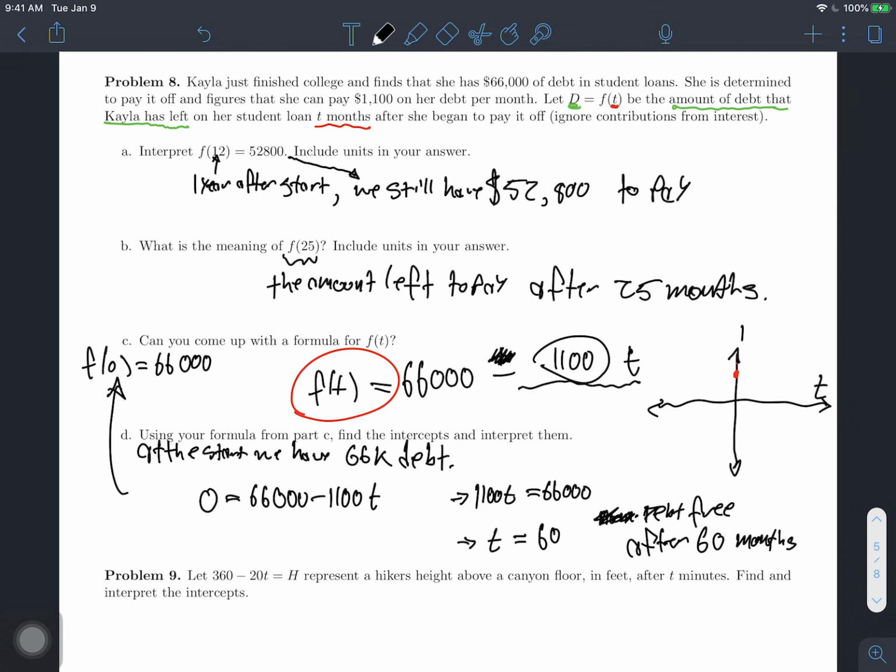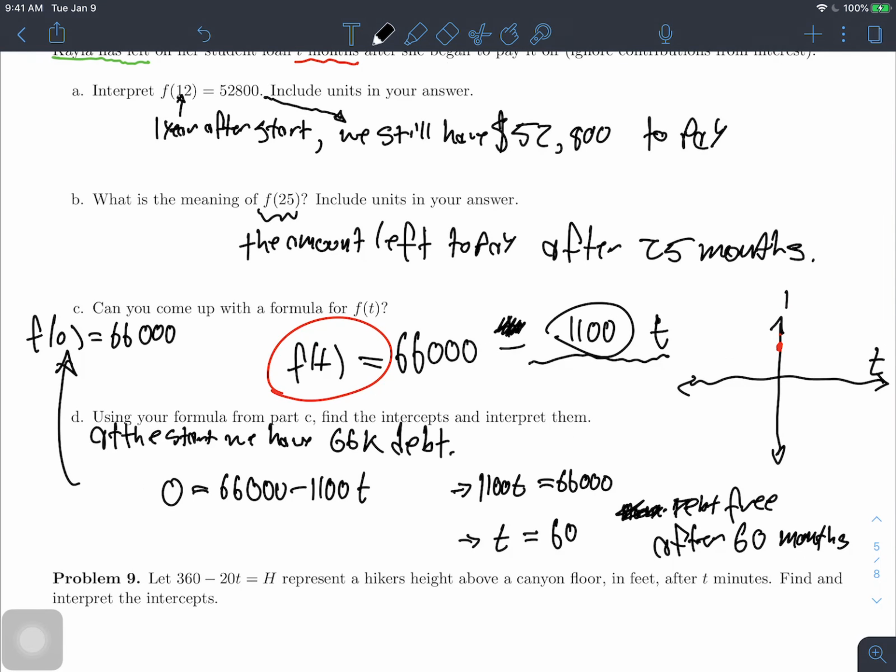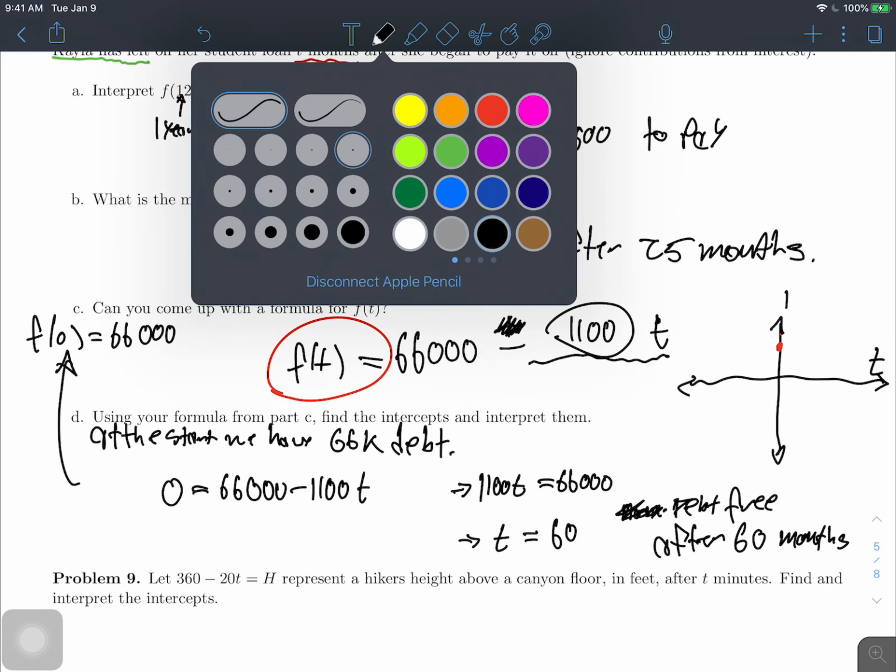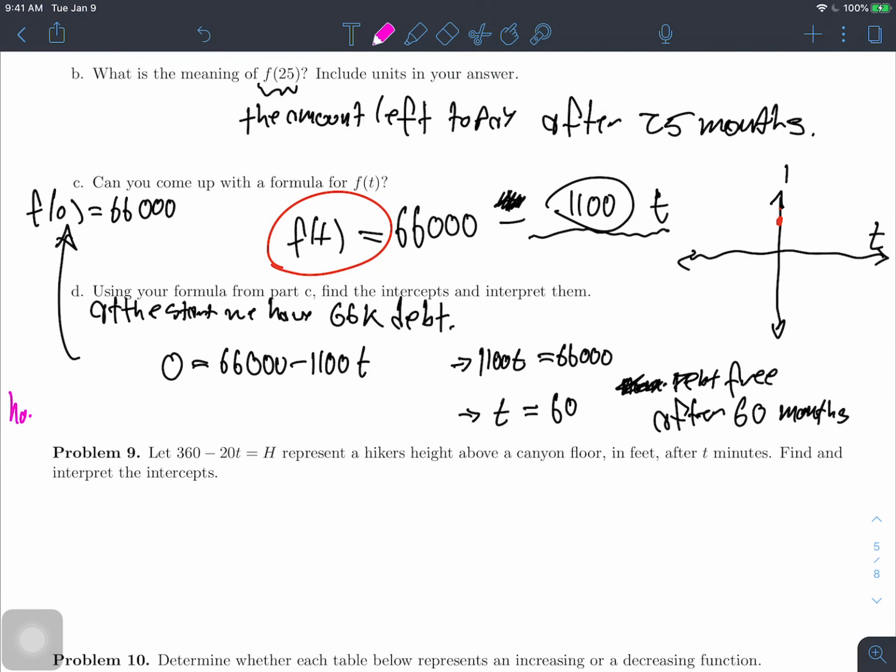Yes? Sorry, and that's the intercept, that's the y-intercept? Yes, so let me write it explicitly in pink. Our horizontal intercept is going to be when our vertical value is equal to 0. Our vertical value we've described as d. So our horizontal intercept is going to be an ordered pair, the second number of which will be 0. The first number of which should be what?